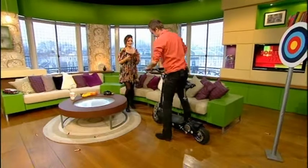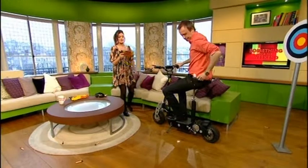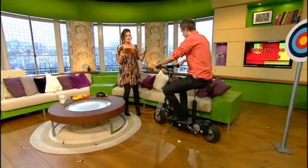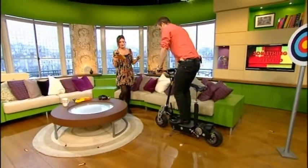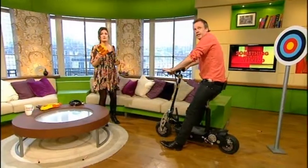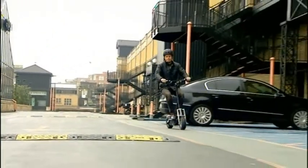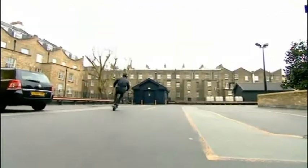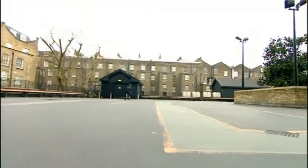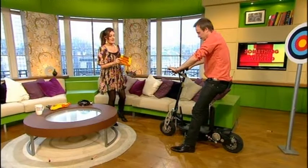I'm going to get some and have a go with my kids. Right, so finally, the Uber Scoot. This is good fun as well, and also good for commuting and for whizzing around town. It's an 800-watt electric scooter, goes up to 21 miles an hour, which is actually quite nippy. We've got a clip of it earlier and you can see how responsive it is — going through the car park. It's got front suspension, back suspension, and also front and rear disc brakes, so it is quite a good quality scooter.